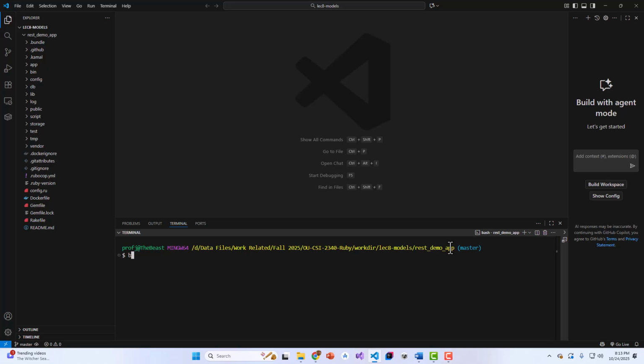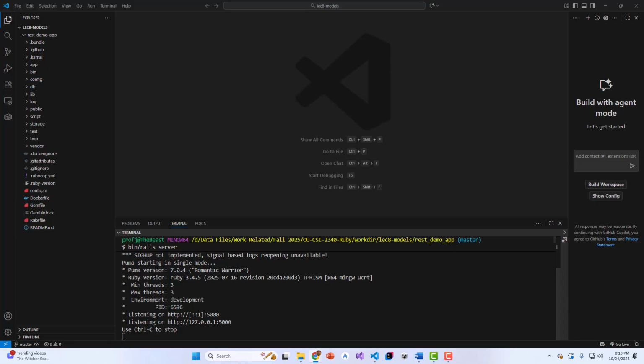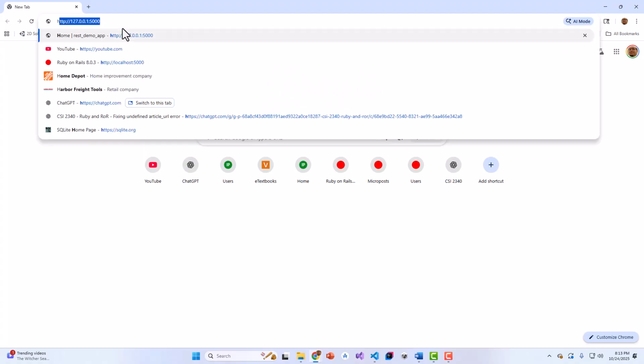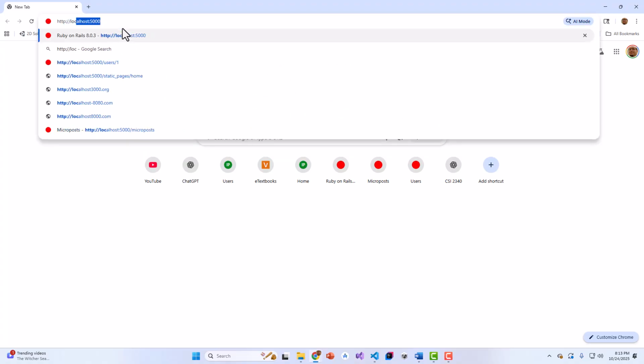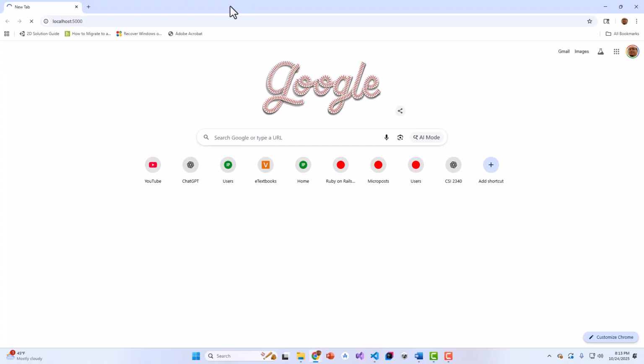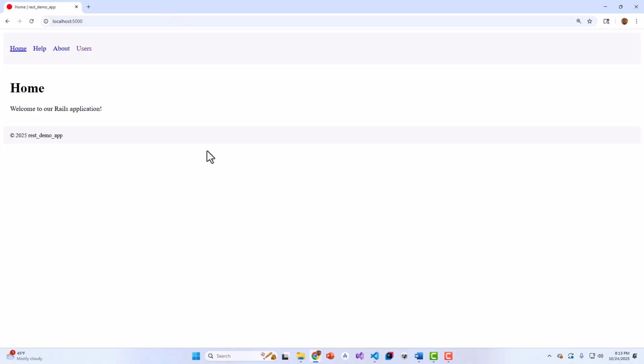Then we can test it just to make sure everything's working by doing bin/rails server. And then we should be able to visit localhost 5000, and it will bring up our application. This is kind of where we left off last time.